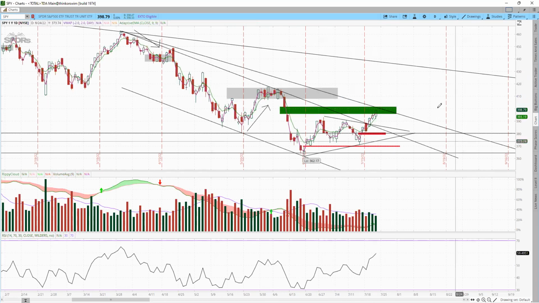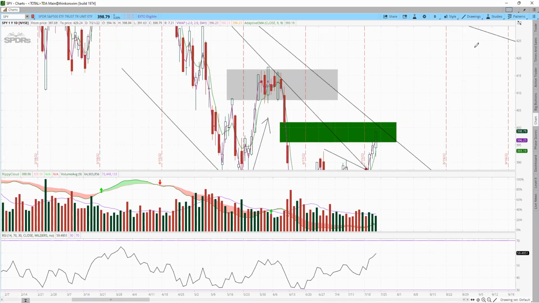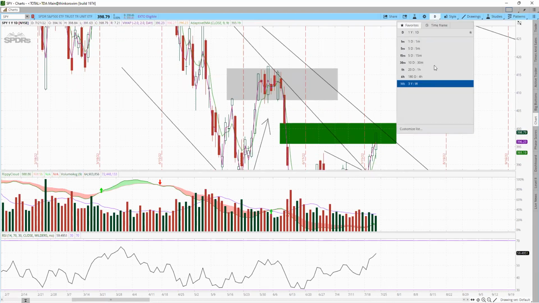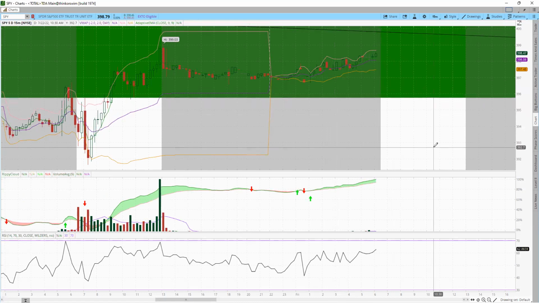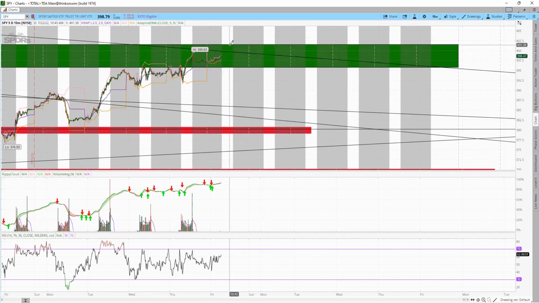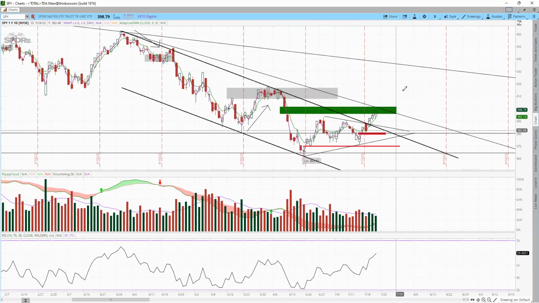So where I will be looking today for major resistance if we move up is going to be right around 401. This is going to change based on time frame and when we actually start to get there. So I'd like to see something over in this range. If we go back to the 15, you can see kind of where this is going. We're going to be right under it. If we do get to the top of the gap fill, this area, I can expect a little bit of resistance. Over this, we're going to be able to go up. So we know we have a downtrend. We know that we're nearing the top of this one downtrend. Just something to be aware of.